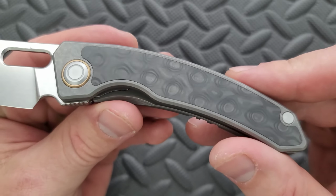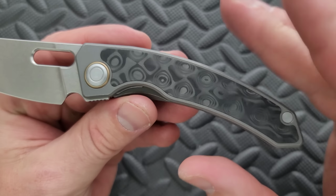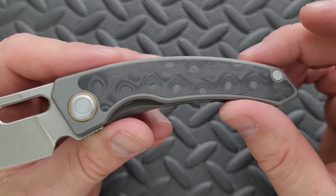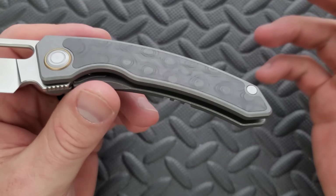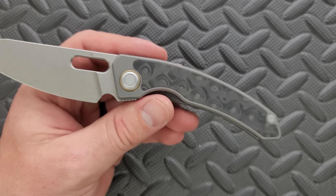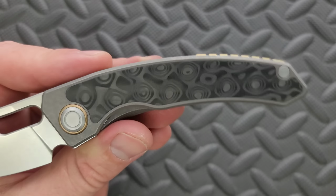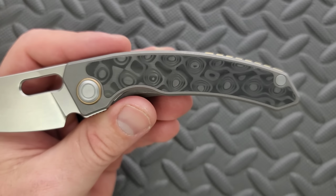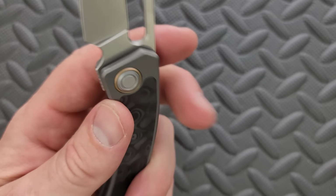Carbon fiber is good. It's not that cheap, shiny looking stuff. This is a nice kind of marbly carbon fiber. I kind of like it, it reminds me of, if you ever watch the drain in the shower, as the water drips down through the mesh of the drain, and it starts to look like fish eyes, I can't be the only one who's done that, right? Yeah, that's kind of what it reminds me of, and it looks good.